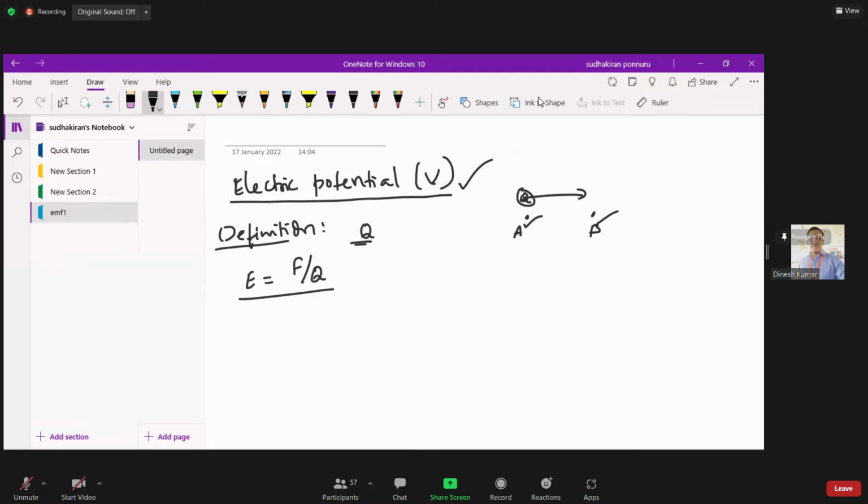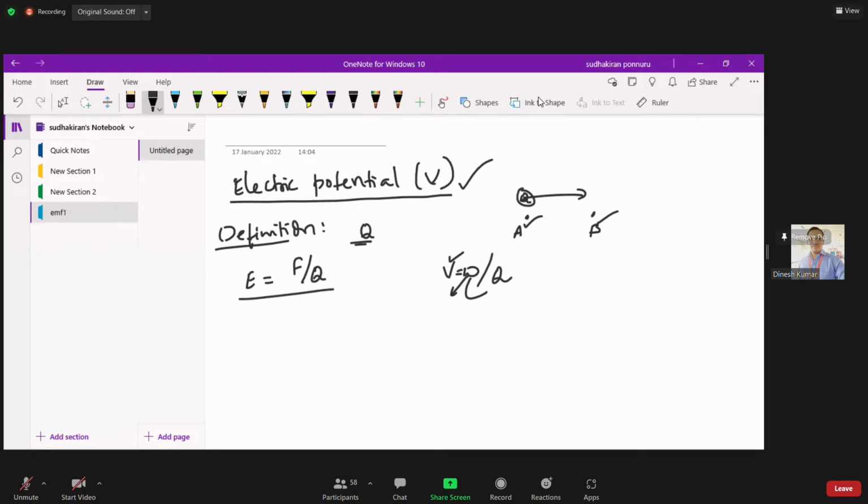Okay. So simply to say, what do we mean by electric potential? It is nothing but work done per unit charge. So voltage is equal to work done per unit charge. First of all, we will derive the expression for the work done, and once we obtain this expression, we will finally write that equation in the form of W by Q, and we will replace that value of W by Q with the electric potential V.